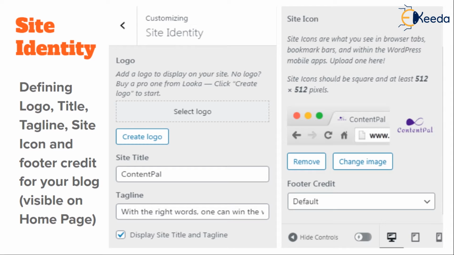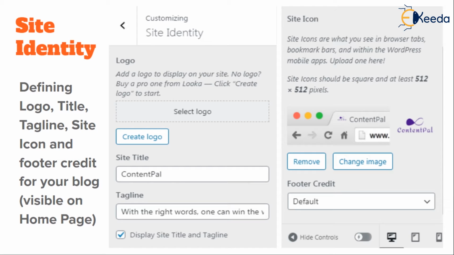And you can choose to give a footer credit, maybe encouraging your viewers to visit other pages, or giving basic information or background about who you are as a blog creator. Or you can even put some promotional material over there.